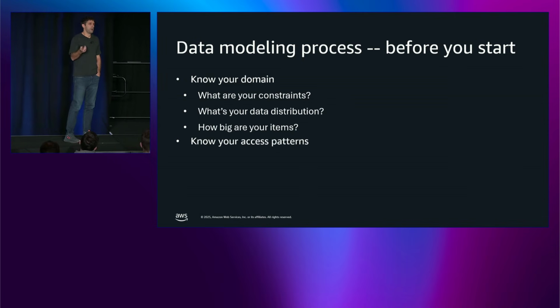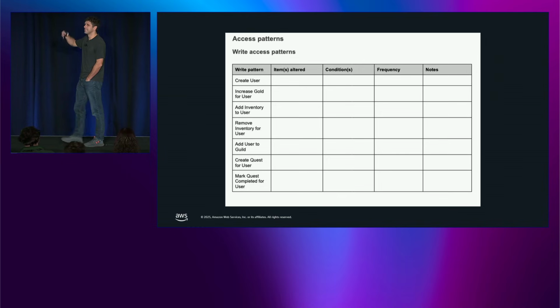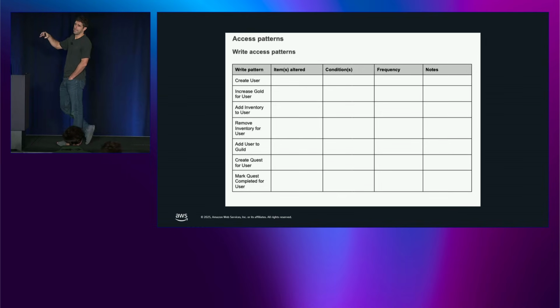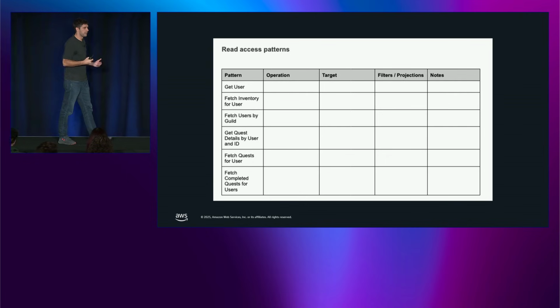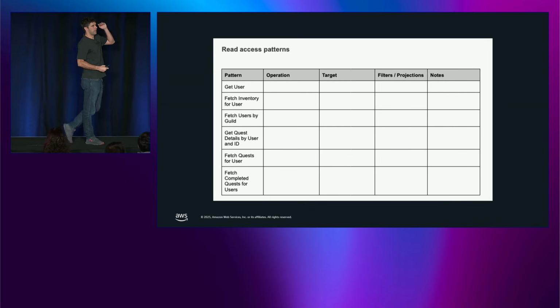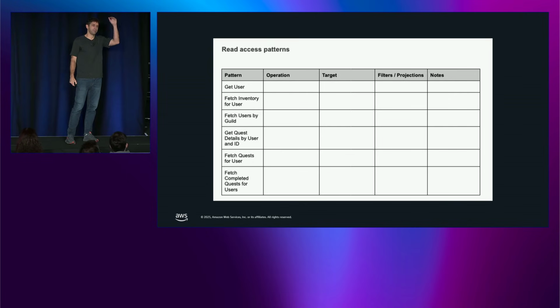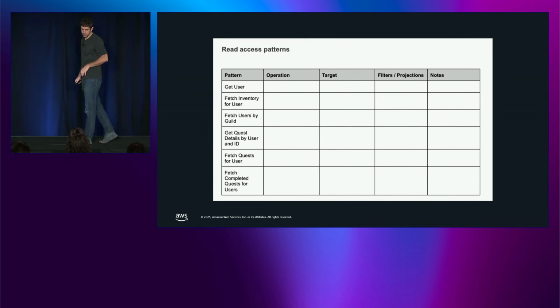Then with Dynamo, you want to know your access patterns up front and model specifically for your access patterns with your primary key, right? And I always say be very specific with this. You should actually list out what are my write-based access patterns and go through those mechanically. Same thing with your read-based access patterns. As you're modeling your primary keys, you should make sure I know how to handle each one of these. If I have conditions in my write expressions, do I have that set up properly? All these sorts of things.